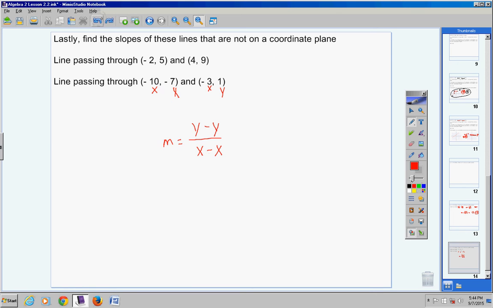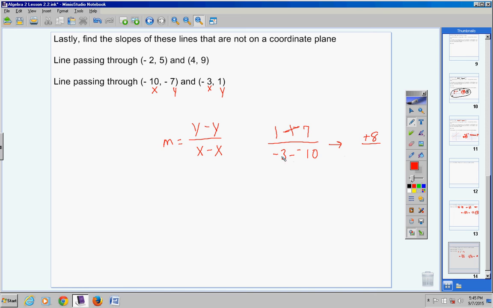Alright, now, here we go. Y minus Y. So my 2 Y values are 1 and negative 7. So I have 1 minus a negative 7. Watch your signs, okay? Now the X values, because I started with this Y here, I'm going to start with this X here. My 2 X values are negative 3, negative 10. So negative 3 minus a negative 10. Now, if you struggle with your sign numbers, use your calculator. A negative makes this positive. Positive 1, positive 7 is positive 8.